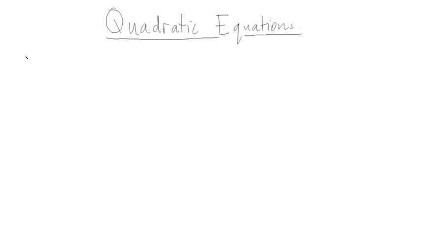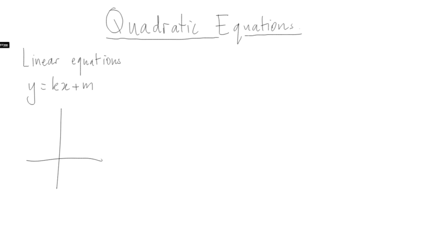Well, in the previous unit you've been learning about linear functions or linear equations. They were equations of the type y equals kx plus m, and the graph to these type of functions was a straight line. Whereas in this unit we're going to talk about nonlinear functions, and the quadratic is a type of nonlinear function.